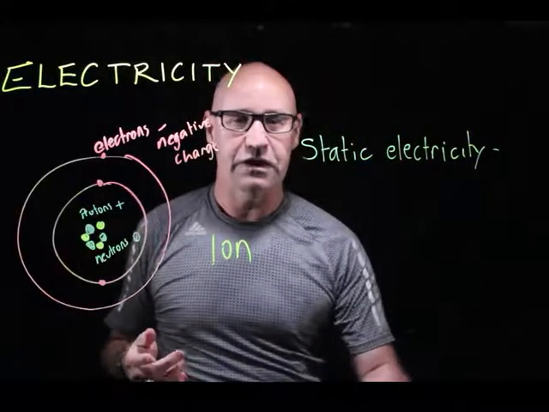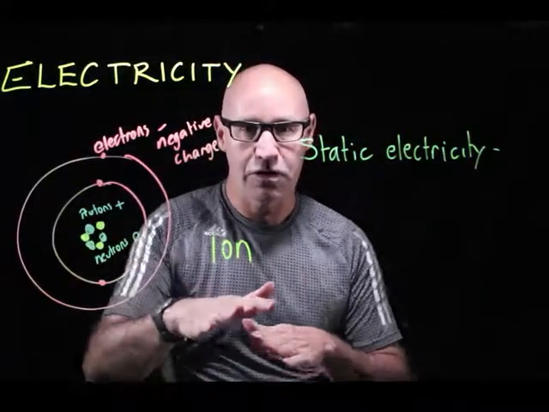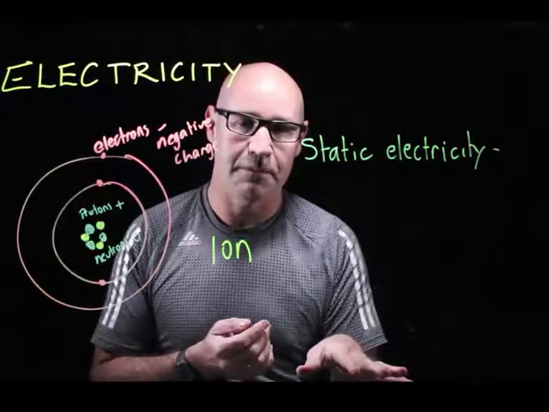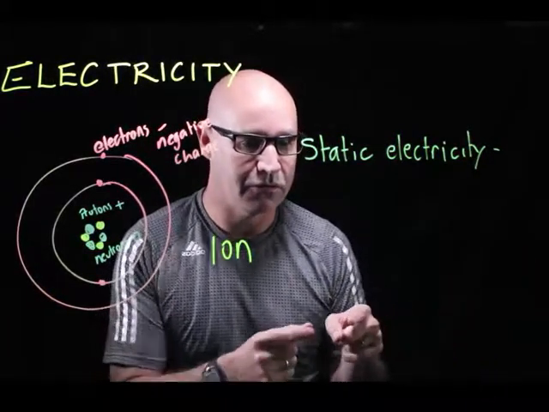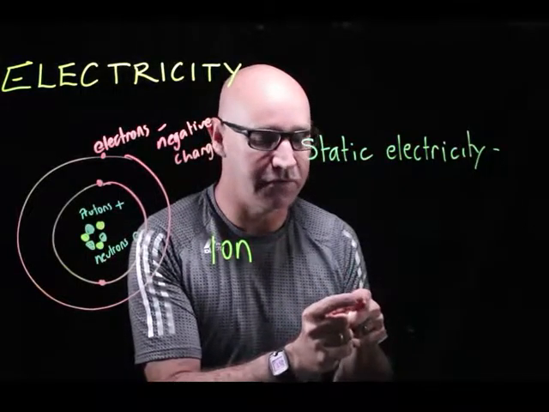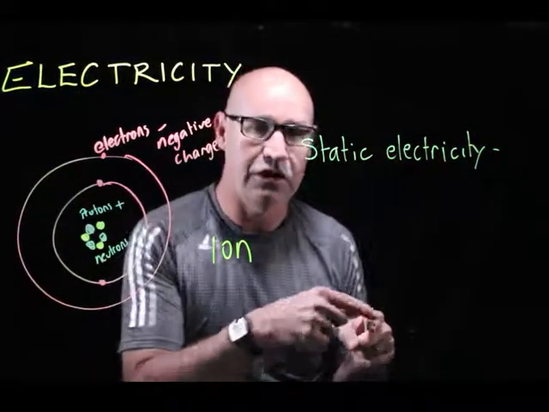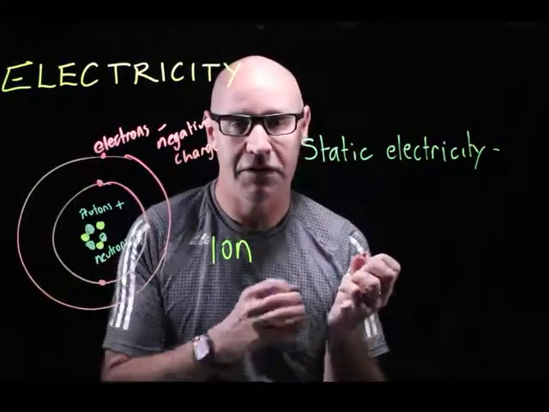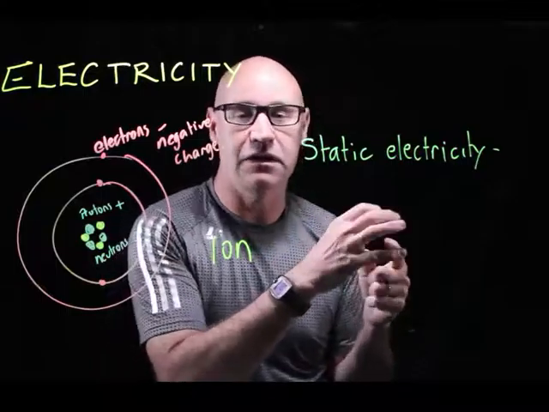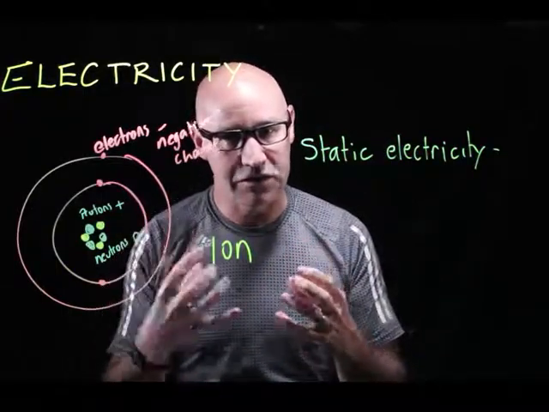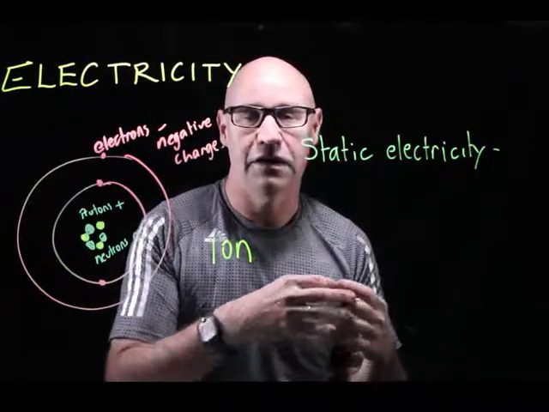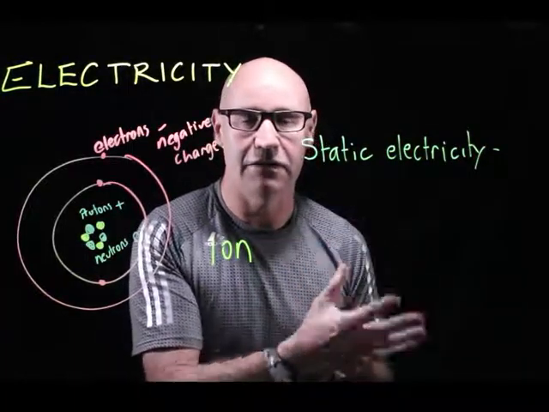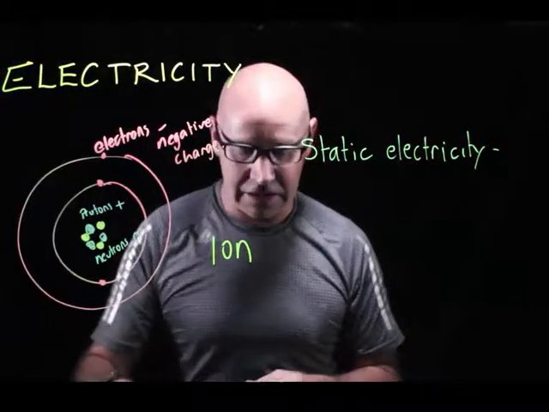So static electricity is when, say for example, you're walking along carpet and your shoes are rubbing on the carpet, and then you go and touch something metal and you get that arc or that jumping of electricity across to that metal surface, and you get a bit of a tingle and you hear a snapping sound and you see light. So that electrical energy is being transferred to light, heat, and sound energy. So how does it happen?